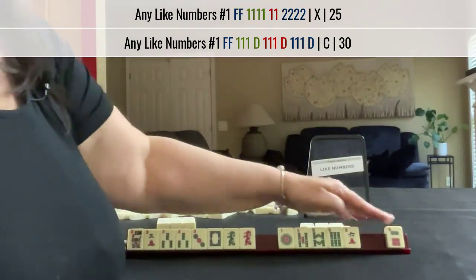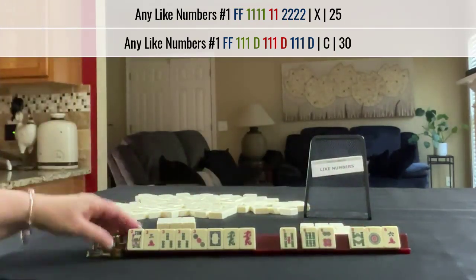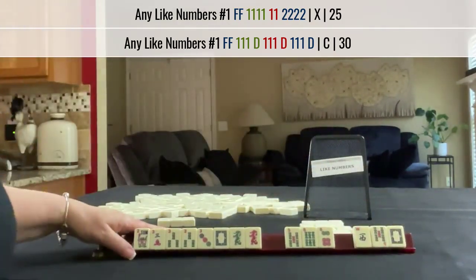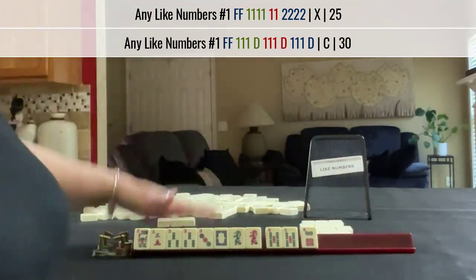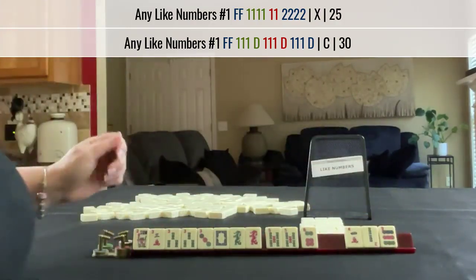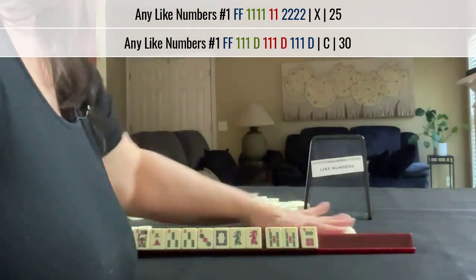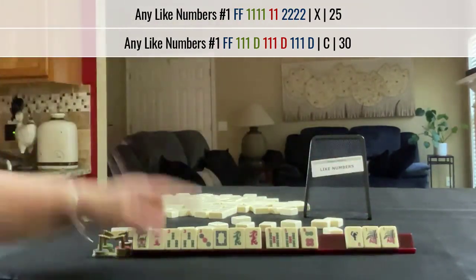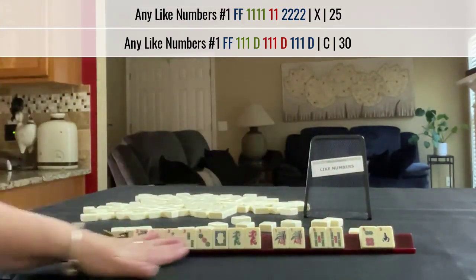One, no, six, one, eight. Eight — like numbers with threes. We got a white dragon. Here's a five. Let's pass these three. I usually don't pass white dragons, but we need to optimize. What if we get a five? So let's pass these three. We got the ones back. So we have two discards — joker bait — like numbers with threes.